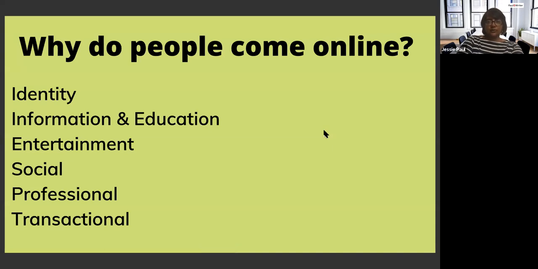Next, the concept that I wanted to throw out here was why do people actually come online? Or why do they come out to buy? It's identity. I come out because I want to show that I'm a fan or I like this or I'm a musician. Something in my identity resonates and I've come out to showcase that. So you might say you're a green warrior, you might want to show you're a budget shopper, or you might want to put out your picture to show that you're stylish. All of that is to do with identity.